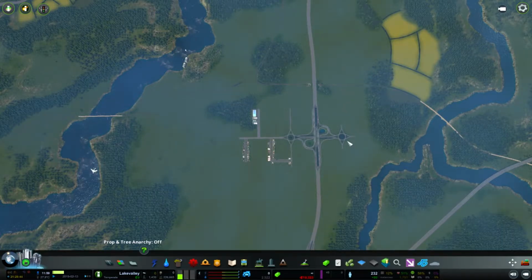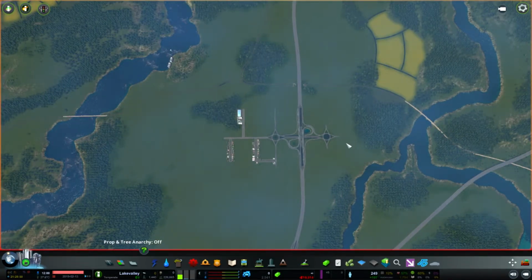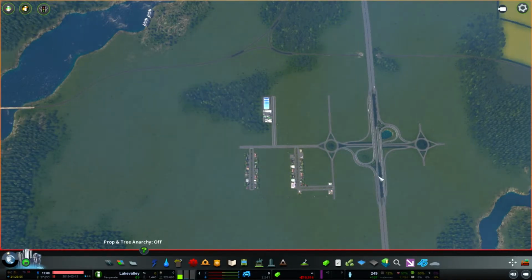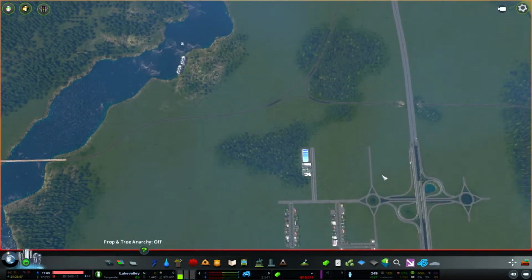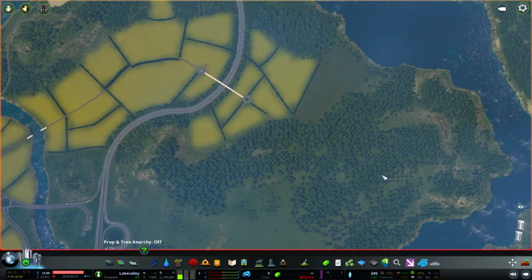Well, I know we didn't get very far, but I did a lot of talking about the map in the beginning. So that's all we're going to do for today, it gave us a little start. Plus, you know, it gave you guys some time to look at the map, get some ideas. Definitely leave me some comments and let me know what you think.